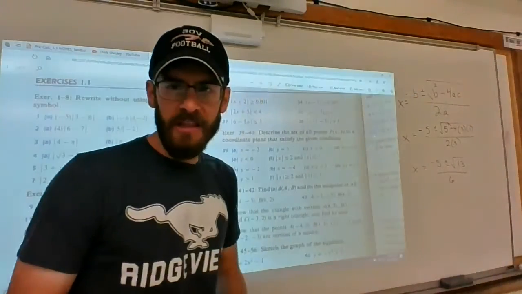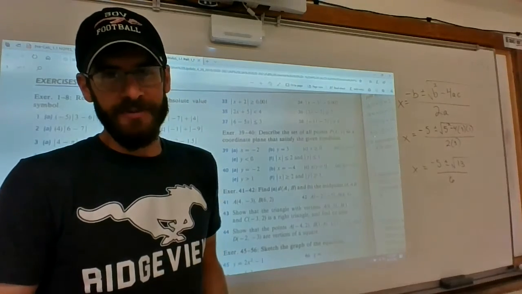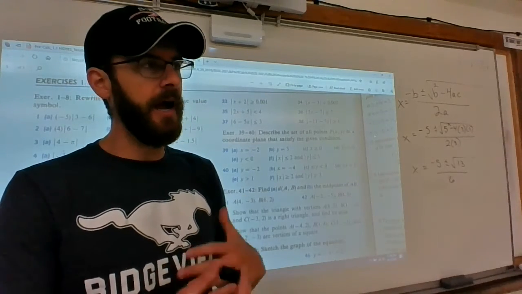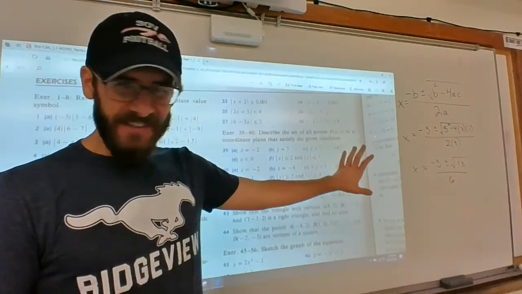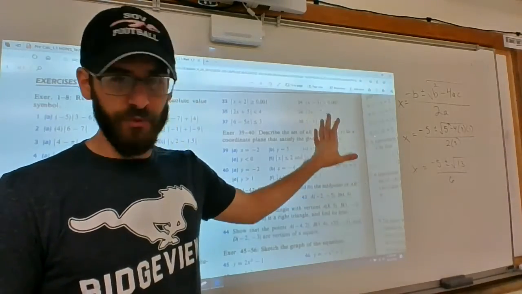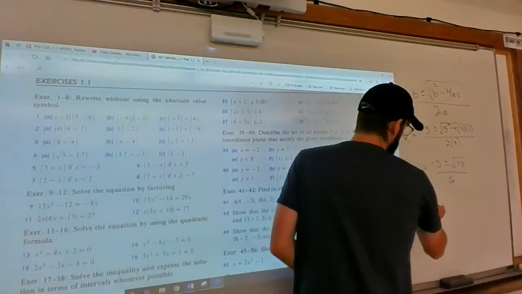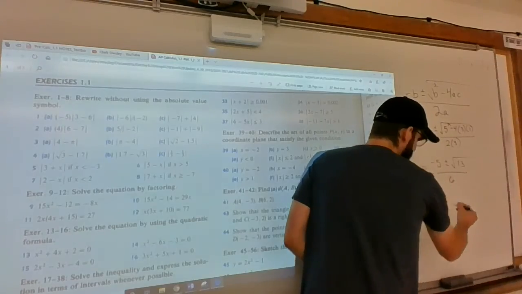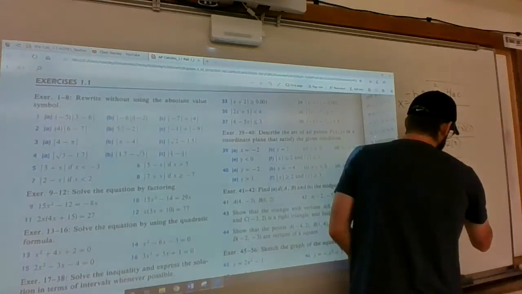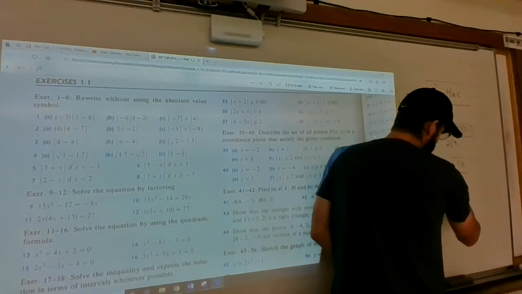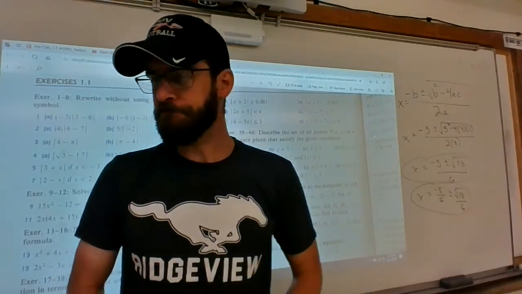All right, and then a lot of times, especially at this level of math, we don't usually mess around with decimal approximations unless there's some kind of application involved. So that doesn't have a simplified root to it. It's just root 13 in its simplest form. It could also take on the form negative 5 over 6 plus or minus root 13 over 6. Either way, either of these would be acceptable.